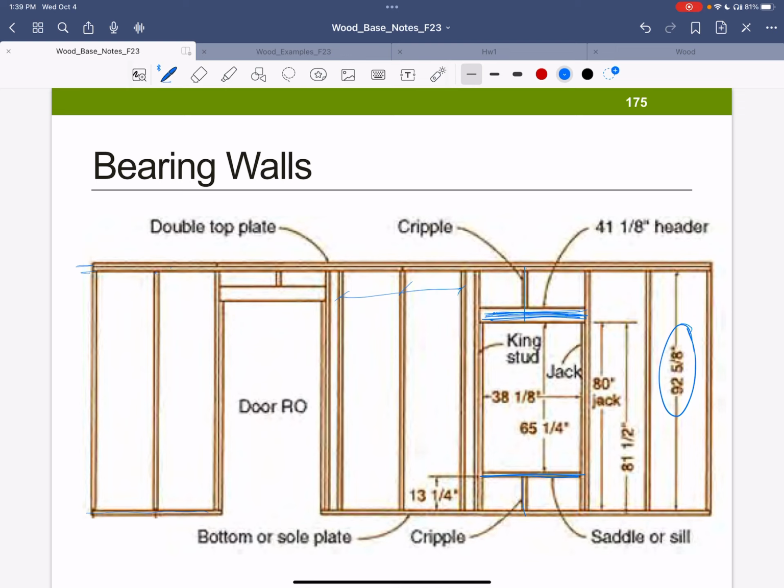If this isn't done, you don't have a strong enough header here, you'll see problems. We had a cabin actually at one point that the headers they just basically didn't put in headers. There's just a thin board here, or they, in one case, just put the window in and kind of left it hanging. Bad idea. It's going to mess up this whole area, settlement or worse problems. All right, so the main piece here is we're going to have these studs at a certain spacing, and we're going to have a double top plate, a single bottom plate, and then any windows or doors. And you see the door also has a header and a cripple, right?